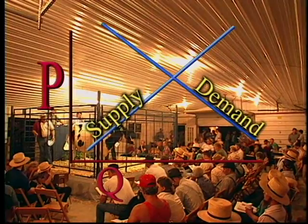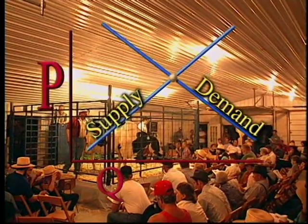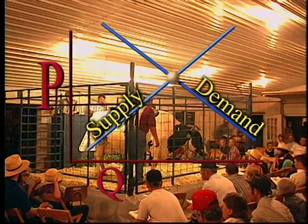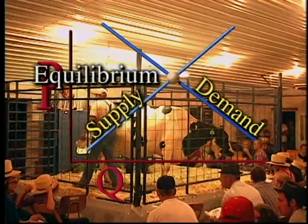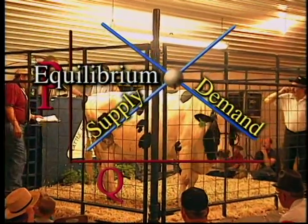"No, because the supply curve and the demand curve have a job to do. It's they that together tell you what price will rule in the market and how many cattle will be sold at that price." In other words, the whole point of these curves is where they meet. "2,400 once. Where they intersect. Twice." The magic point that in economics is known as equilibrium. "Sold her, $2,350. Good trade. Nice buy, 211."